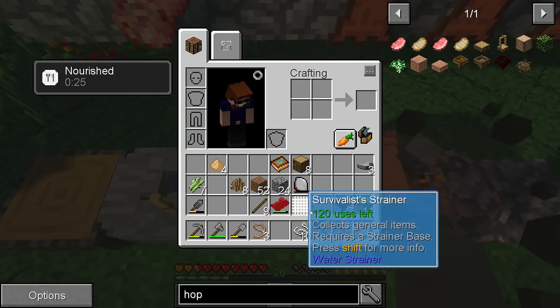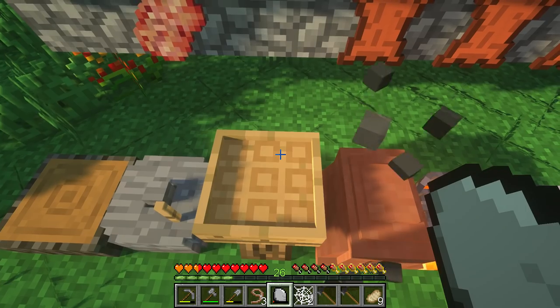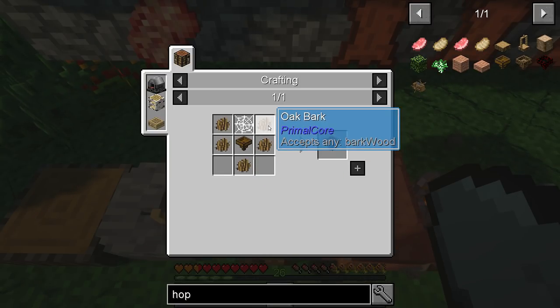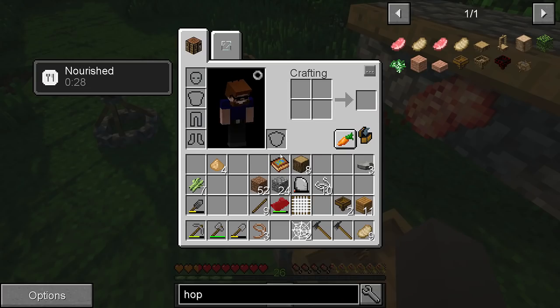And go ahead and smack that with a rock. We're going to have to make a crafting rock soon. 1, 2. There we go. All right, we got 2 of those. And now we just need... I've got plenty of these, so I'm going to need 2 of these. I'm going to have to make some more of these.